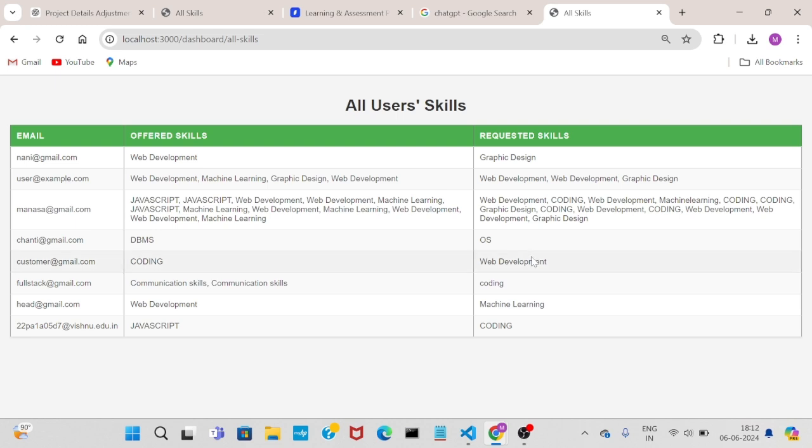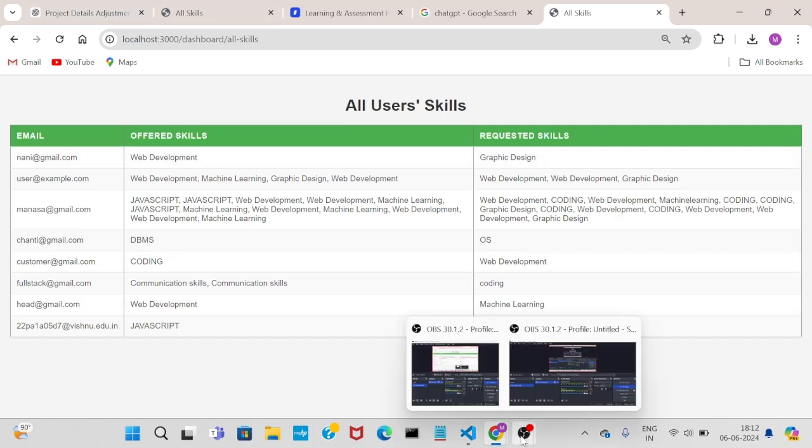But in requested, someone is requesting web development, so I can teach them web development, but I am not getting machine learning. But maybe in future someone can offer this machine learning course so that they can easily contact each other by the mail that I have provided here. So this is all about my app.